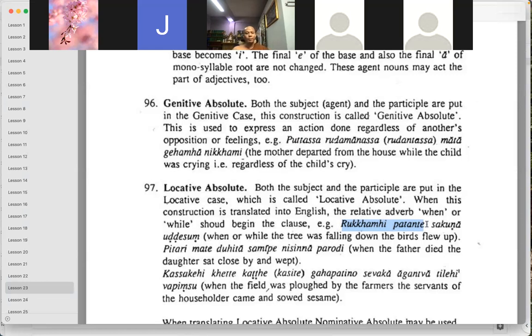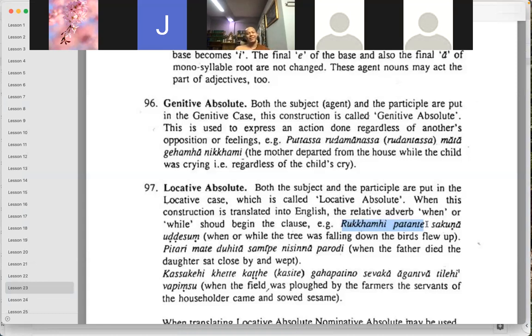Yeah. In this case, Bante, because we have the Pali sentence, we look at that and can recognize it may belong to genitive or locative. But if we just have the English sentence only, Bante, and we have to translate back into Pali, how can we know it belongs to genitive absolute or locative absolute, Bante? So between them, no more difference. As you like, genitive or locative, you can do. Oh, so we can use both?